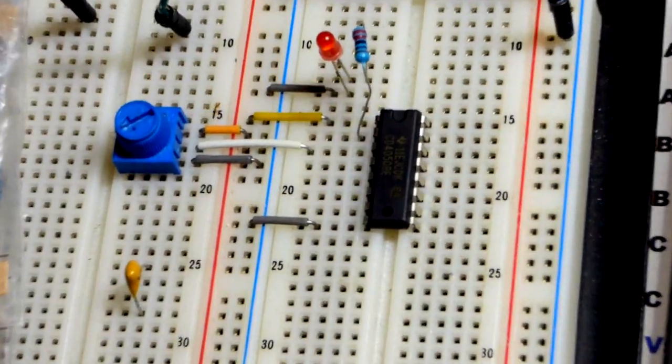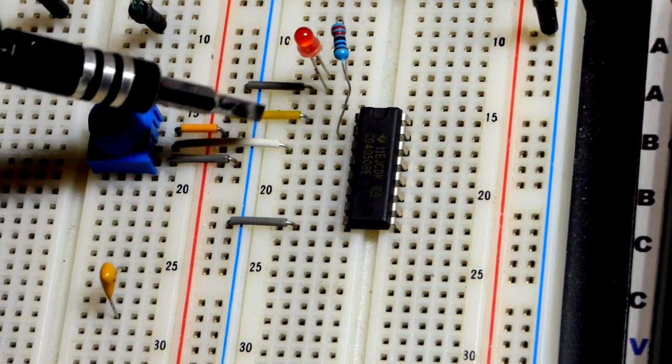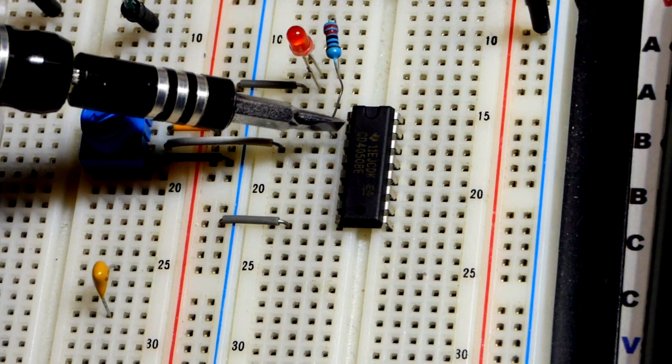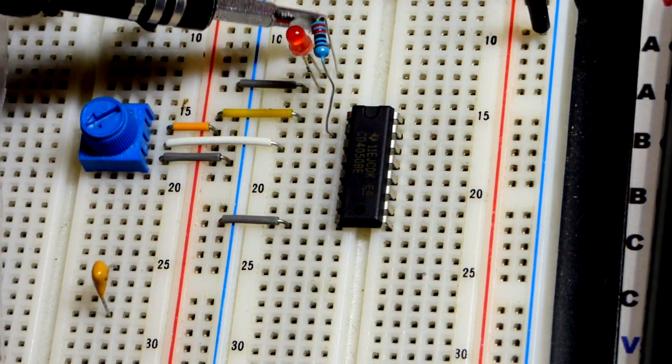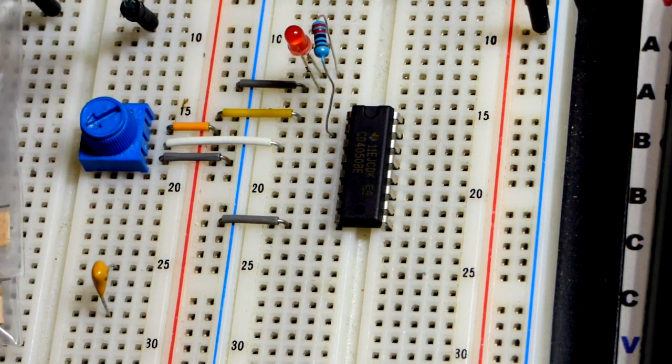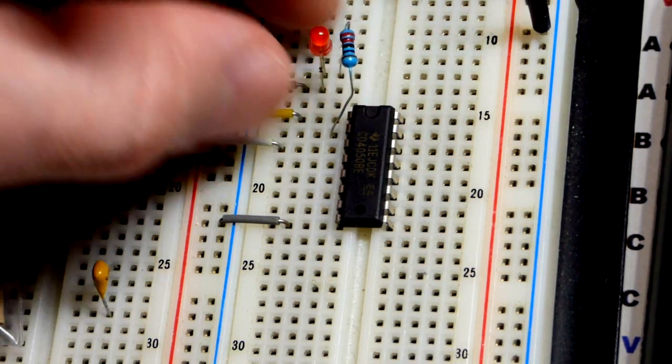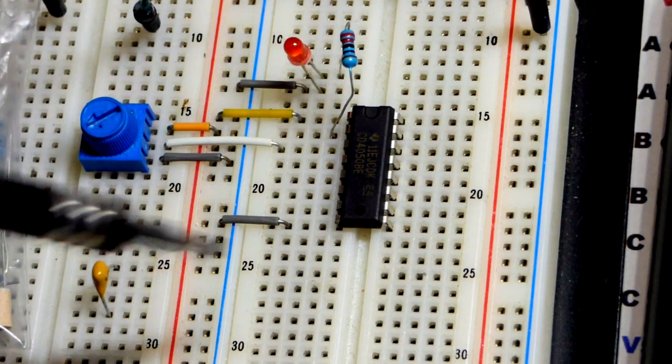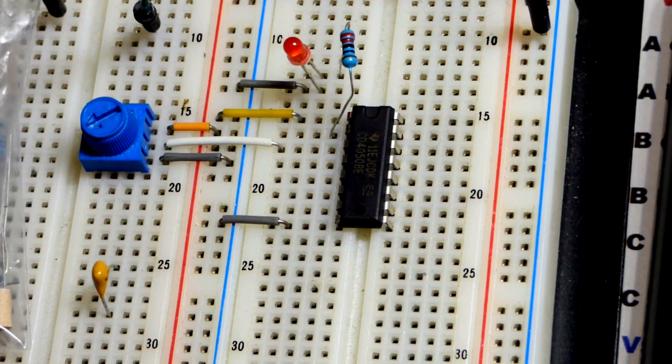So we don't really need to look at this anymore. There are five more that we could use. But here we will zoom in. You can see that we have a jumper to that top pin, pin number one, to the positive rail. Right below it, a resistor, because this is the output 220 ohm resistor to the long lead, the anode of an LED. Right there, short lead, the cathode, going to the negative rail, right there.